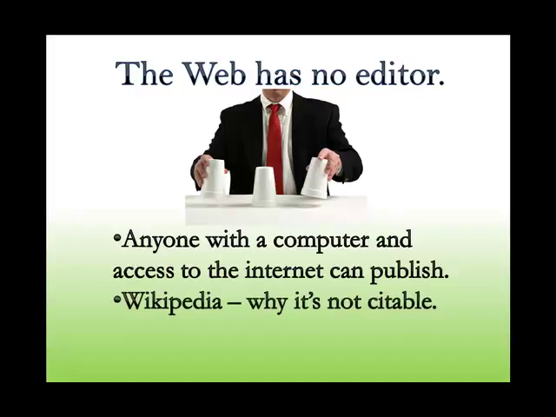Wikipedia is a really commonly cited example of this. Most of your instructors won't let you use Wikipedia as a resource, and the reason for that is it's an online encyclopedia that anyone can edit. A lot of people use it to get information, but just remember, because anyone can edit it, the information isn't necessarily the most accurate in the world.